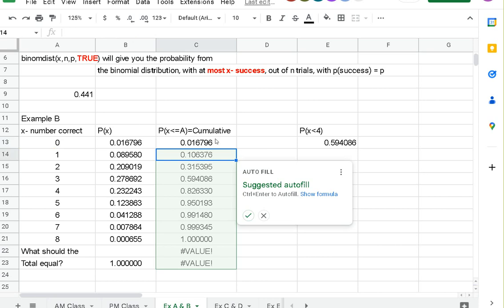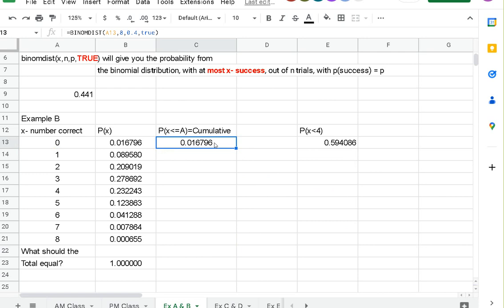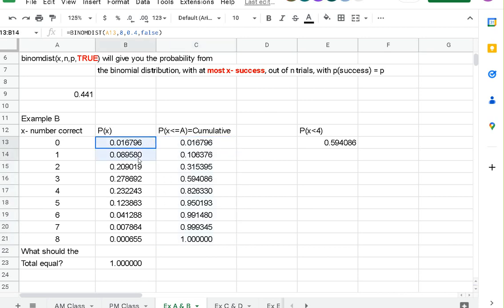So notice that it matches on the first one. The first one looks good. But when I drag down, here's what's happening. It's adding up all the probabilities less than or equal to this. So if you add up these two, you'll get this. If you add up these 3, you'll get this number. And in fact, here's a nice double check on our work. If you add up these 4, guess what you get? You get this number, which matches our calculation. So this is a cumulative density function. And it adds up to 1 here at the end. That's what it should add up to.